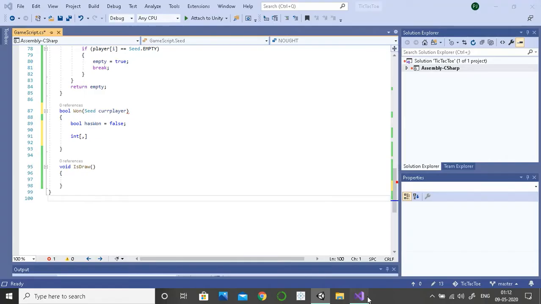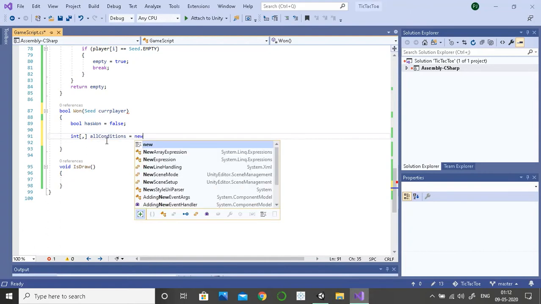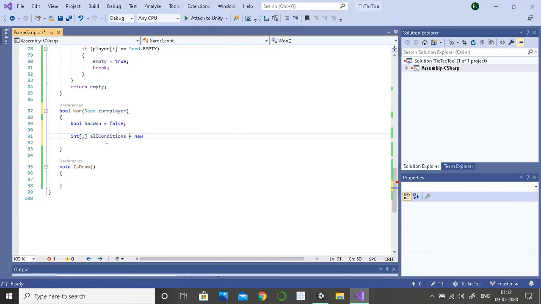So we will create a grid of integer type. Okay, let's name it win conditions. Basically, just like I mentioned, currently when we create an array, it is just empty. It just has a name and data type. It does not have how many columns or rows or values we want to keep in that. So now we will create int, assign it a memory.